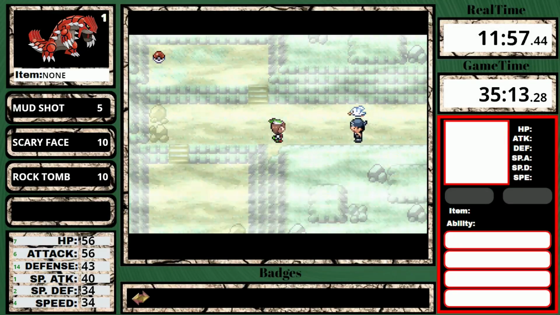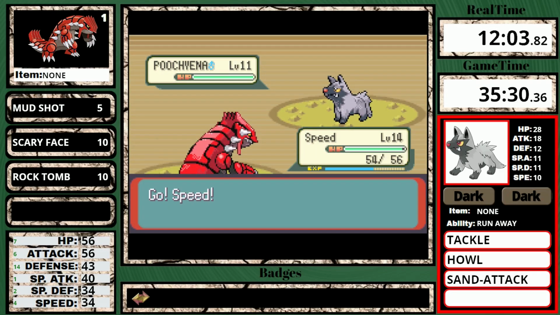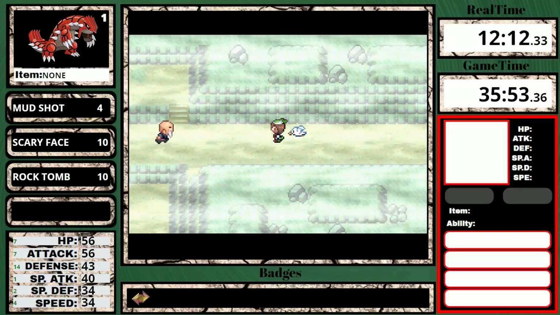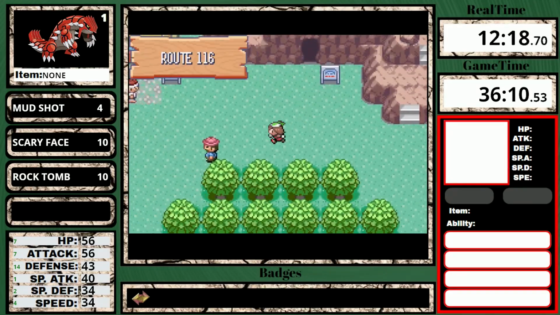As I'm rescuing Pico from the Team Aqua Grunt, you notice with Groudon I now have Rock Tomb on my moveset. This is so I finally have a move that can hit a flying type, because it's either teach the TM for Rock Tomb now, or wait till level 15 to get Ancient Power. I don't think it would really matter because I think I can get to level 15 before having to face a flyer, but I may as well just teach this now.